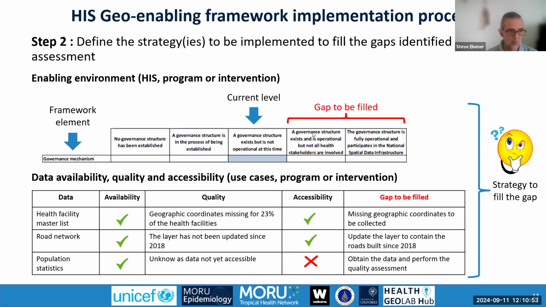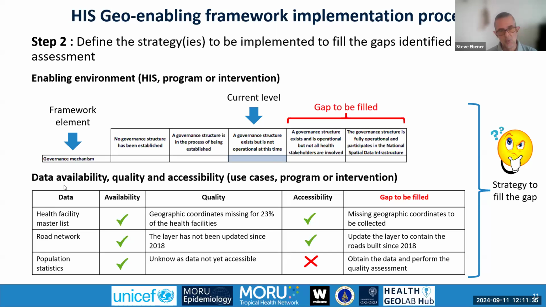So the gap that remains to be filled corresponds to the next step in the continuum that has been defined for each of these elements of the framework. And the idea is, which strategy am I going to follow in order to pass from this current situation to the ideal situation where the governance structure is not only fully operational, but is also participating in what we call the national spatial data infrastructure, in case there is such infrastructure in place in the country. So this is the kind of gap we are trying to fill from the perspective of the 9 elements.